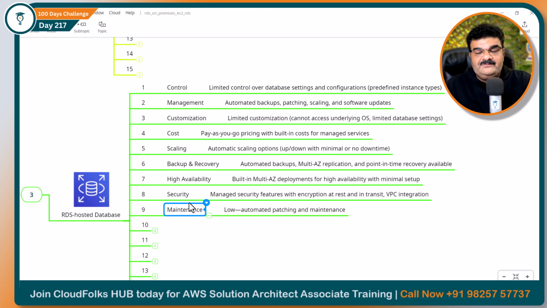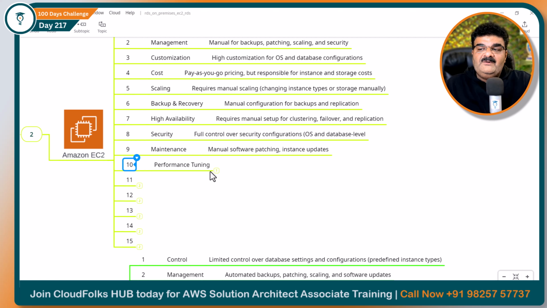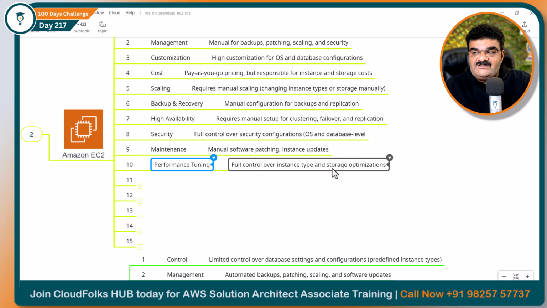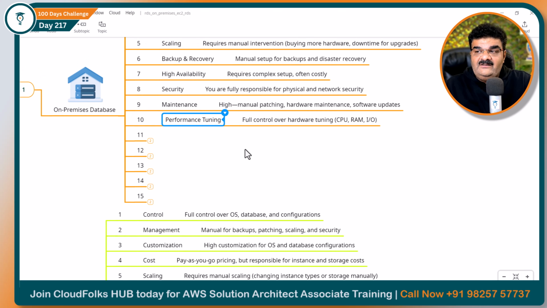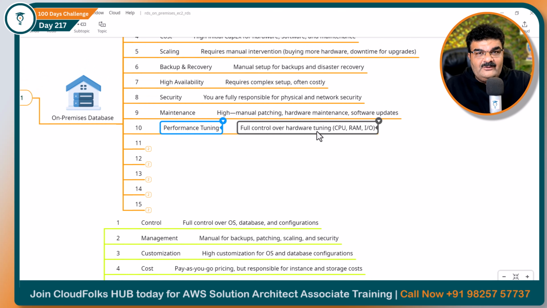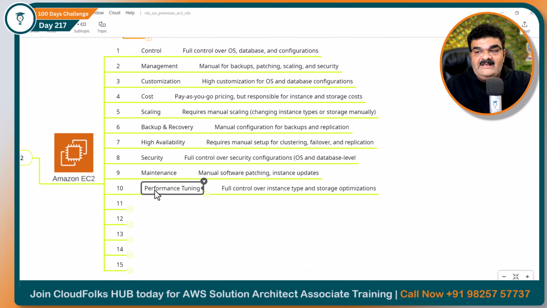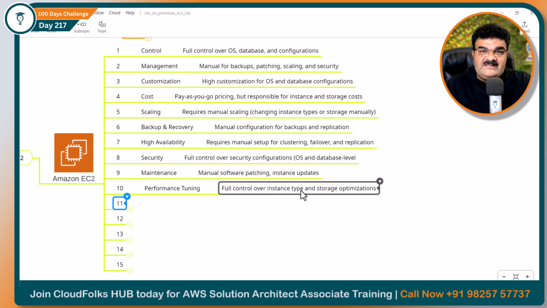Big advantage. Now, performance tuning, full control over instance type and storage options. Performance tuning on-premises, full control over hardware. You have your hardware. If you want to add new hardware, you can. You can add more CPU, RAM, input, output. It is up to you. In AWS EC2, full control over instance type. You can change instance type quickly here, and then you can do performance tuning.